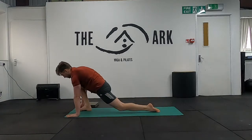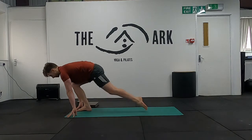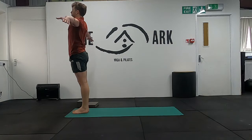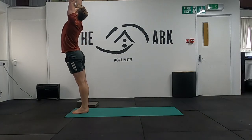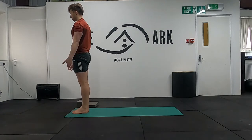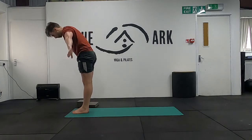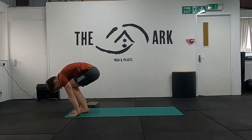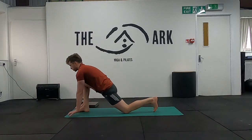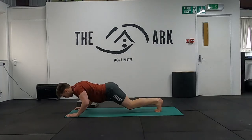Inhale, right foot steps up, lunge. Retuck the toes, step together. Inhale, sweep the arms up overhead. Exhale, hands come together. Inhale. Exhale. Inhale, left foot. Retain the breath. Exhale.